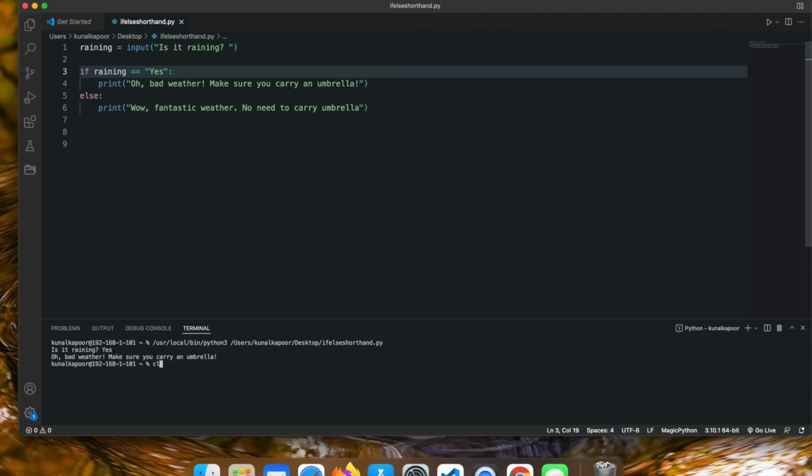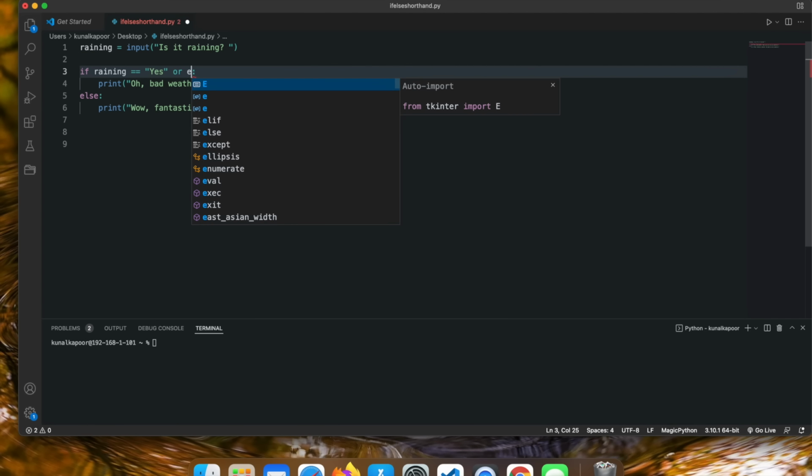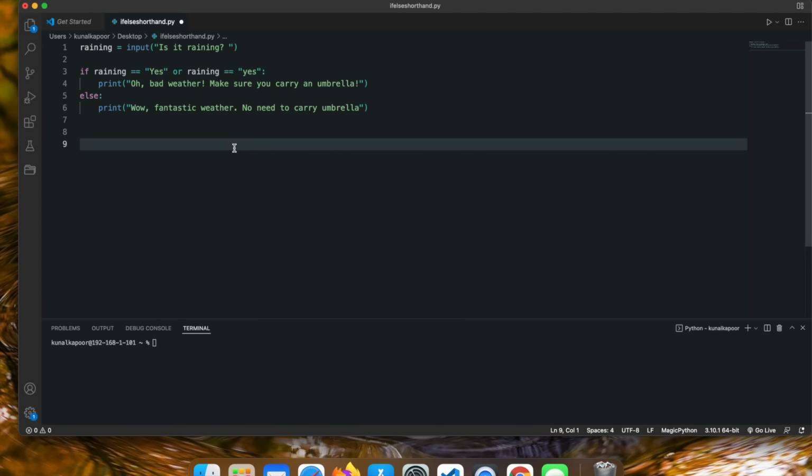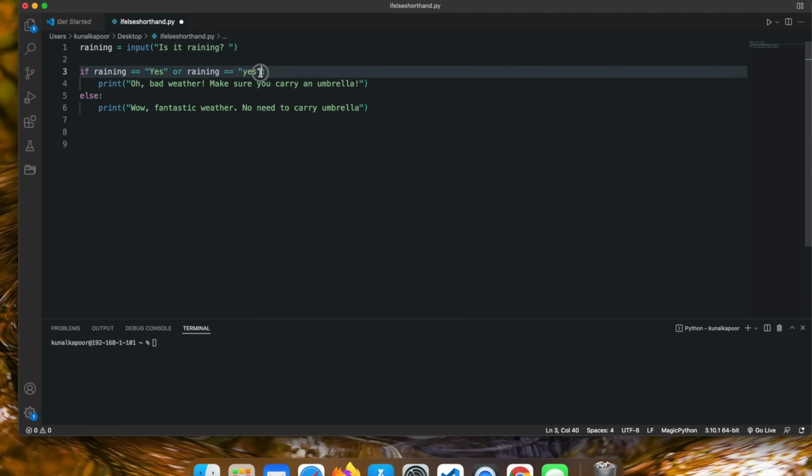or I can fix this program and I can just say or raining equal to yes. So now if user types yes with capital Y or everything in lowercase, both should work.